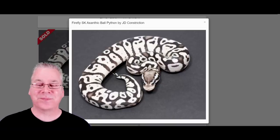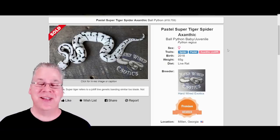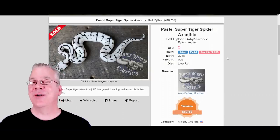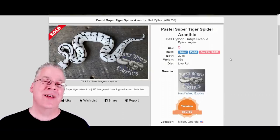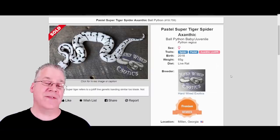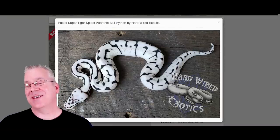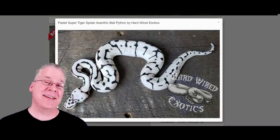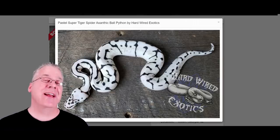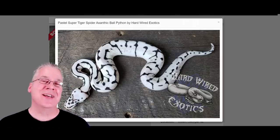Here's the Jolliffe line of axanthic — not very common. There aren't many Jolliffe axanthic ball pythons on MorphMarket, and if you bought into this line it would take a long time to work other genes in because you can't easily buy compatible snakes. This one sold for $500 — a spider with pastel and the Jolliffe axanthic. Adding pastel or fire into an axanthic spider makes the whites a lot brighter, gives more contrast, and is a really high-potential combination.